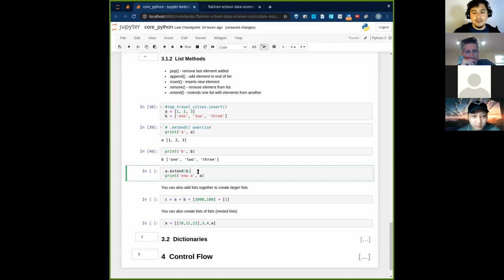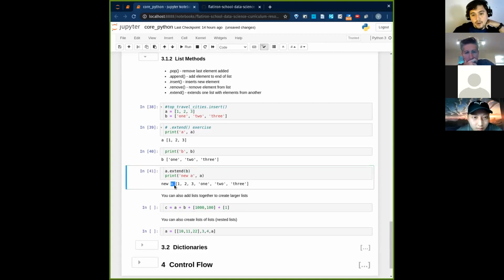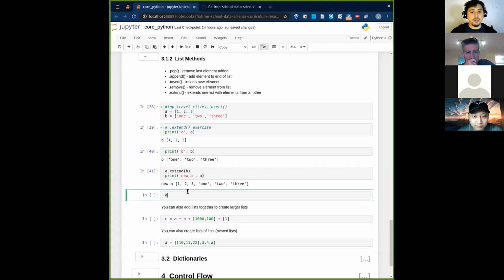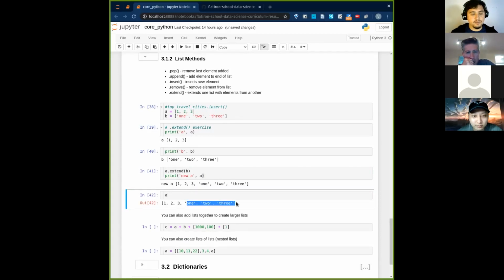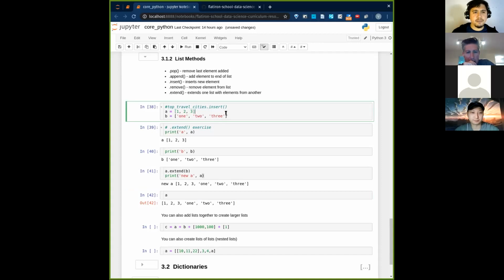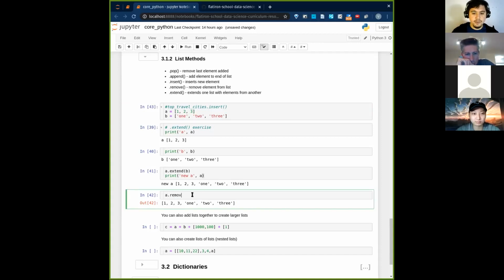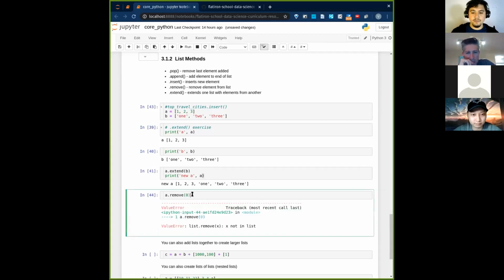Okay, so you can see there's our different lists, and I do A.extend(B). That will basically create this new A, which is 1, 2, 3, and then 1, 2, 3, which hopefully makes sense in string format. So note that this actually changes A. It's actually extending out A. So we're adding new elements. If I just show you what A looks like, A is no longer just the numbers 1, 2, and 3. It's actually the string format too. Okay, that makes sense to people? Cool. All right, note if I do A.remove, say 0. Oops.